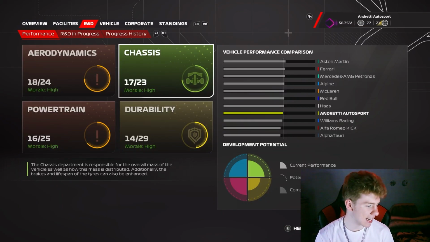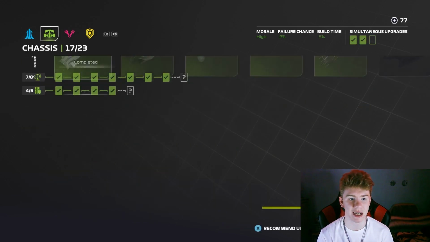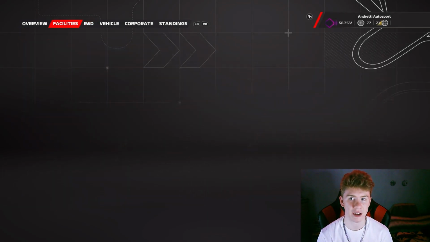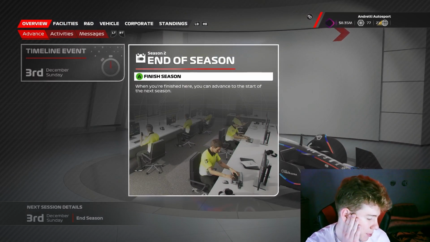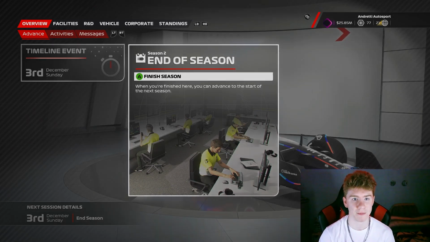Before we get into next season, I quickly want to address the parts we're losing. We're losing 3 on the aerodynamics side, and we'll also lose 5, I think it is, 4 on the engine side. If only I didn't get all those upgrades right before, where was it? Where did I get all those upgrades? Wasn't it Italy? I don't know, but anyway, let's end the season.